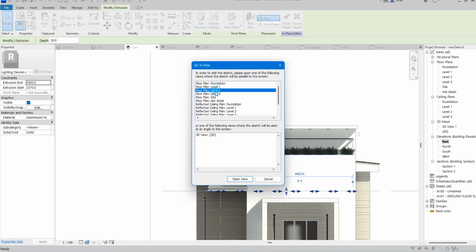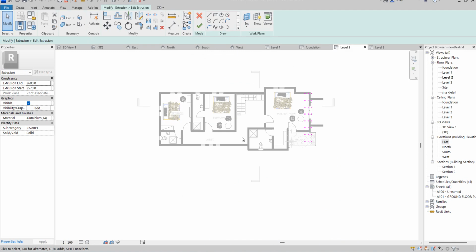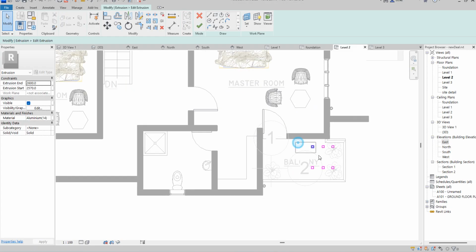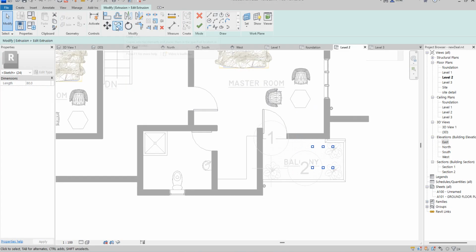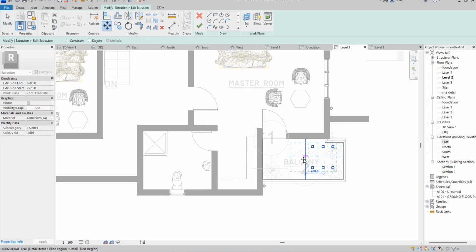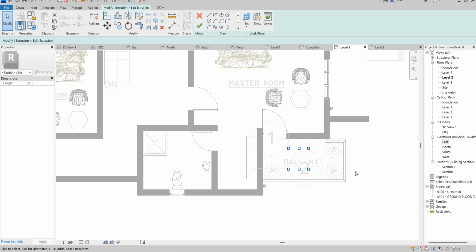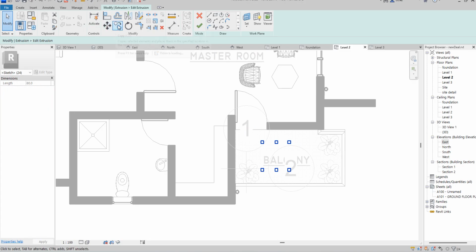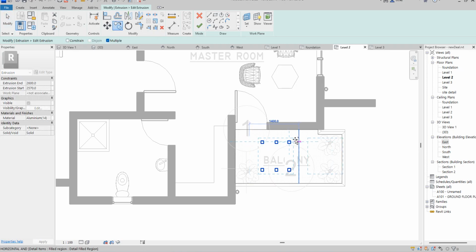So you go to edit on level 2, open the view. All this one that is not aligned with the something, you delete them. When you have this one in place, which is okay, then you transform it to come to the middle by picking up from it, move, then bring it here to the center. When you set it here like this, I think this is okay. So you move like this. There you can now copy from here, then let it stay here. So you have that in place.